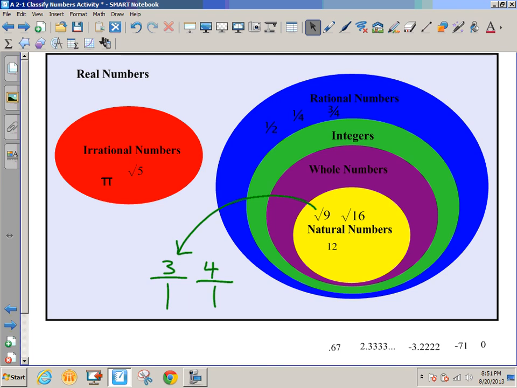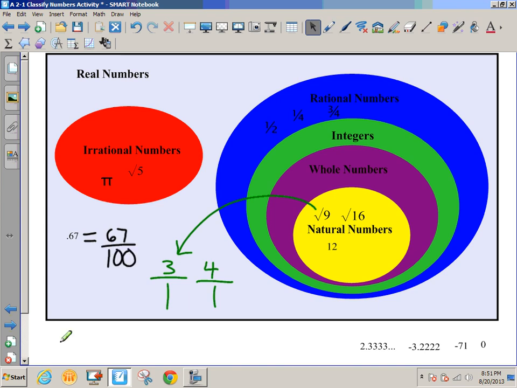0.67, we haven't really talked about decimals, so let's make sure that we touch on that here. 0.67, could I write 0.67 as a fraction? Because right now I'm trying to decide. It's real, of course it's real. Can it be written as a fraction? Well, sure it can. Here's 0.67. 0.67 is equal to 67 hundredths. Yep, that's pretty much a fraction.